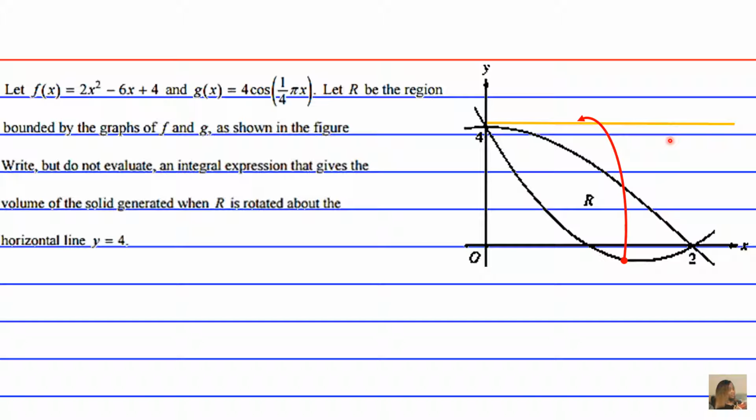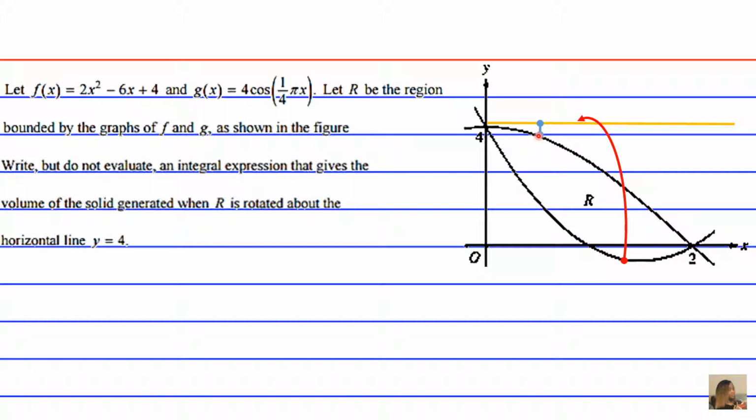And in order to figure out the volume of the solid, because we know volume is surface area times height, we need to figure out the cross-sectional surface area of what we're going to call circular discs. So we're going to make circular discs that have an inner radius of 4 minus g of x. And you're like, why do we need to find out the radius? Maybe some of you know why, maybe some of you don't.